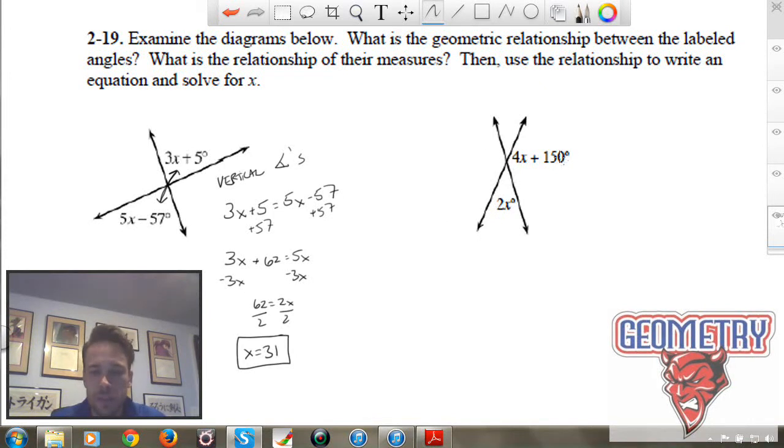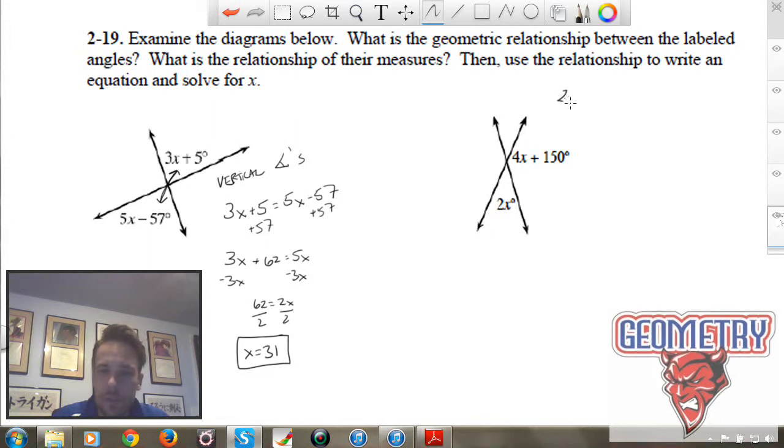The next one here illustrates two adjacent angles that add to 180 degrees. They form what's called a linear pair. We also call these angles supplementary. They don't have to be next to each other. Sorry, we don't need to be next to each other to be supplementary, but these are adjacent and supplementary, so we call them a linear pair. Any two supplementary angles are going to add to 180 degrees.